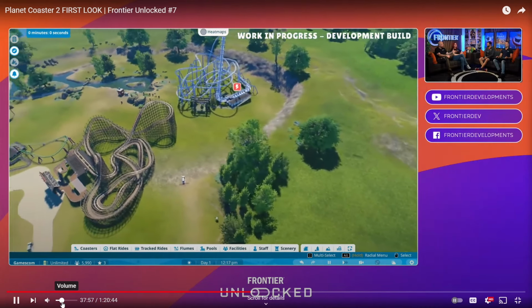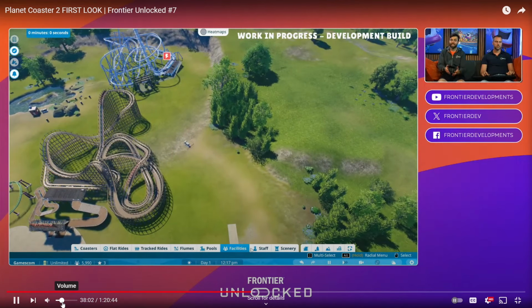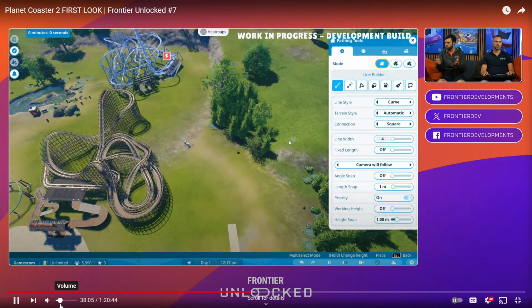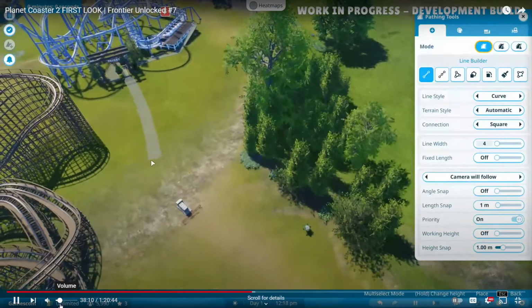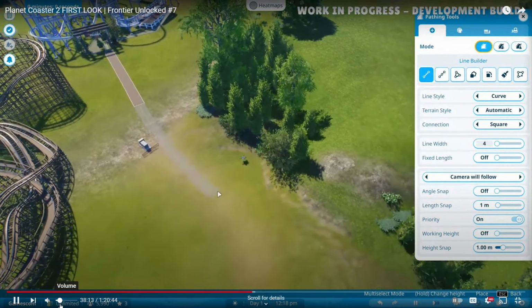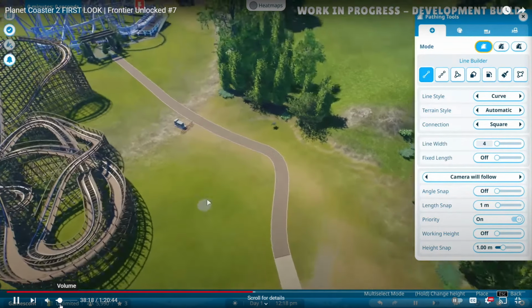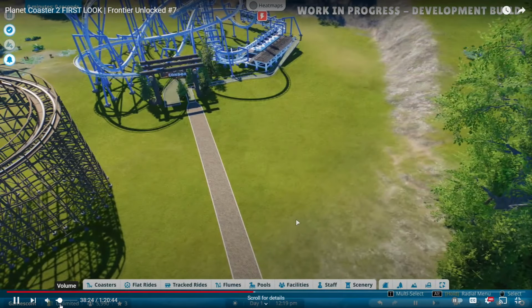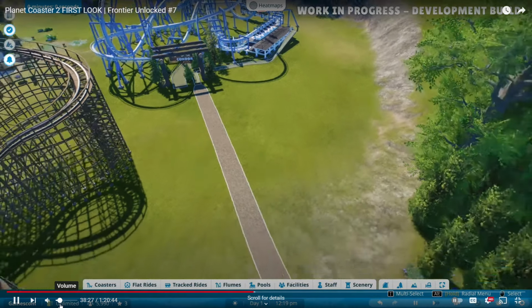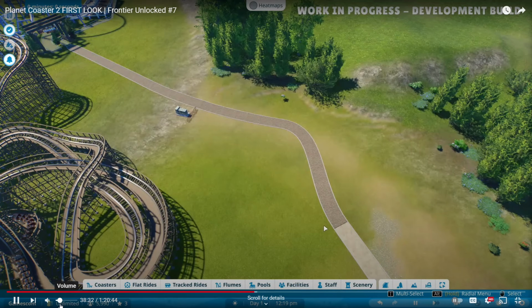All right, guys, one of the first things I want to cover with this new Frontier Unlocked and this deep dive is something that, if you didn't play Planet Coaster, you will not appreciate how insane what we've just been shown is. This path making tool is, I know that the term game changer is thrown around very lightly, but this is 100% going to change how we play and how we approach Planet Coaster 2.